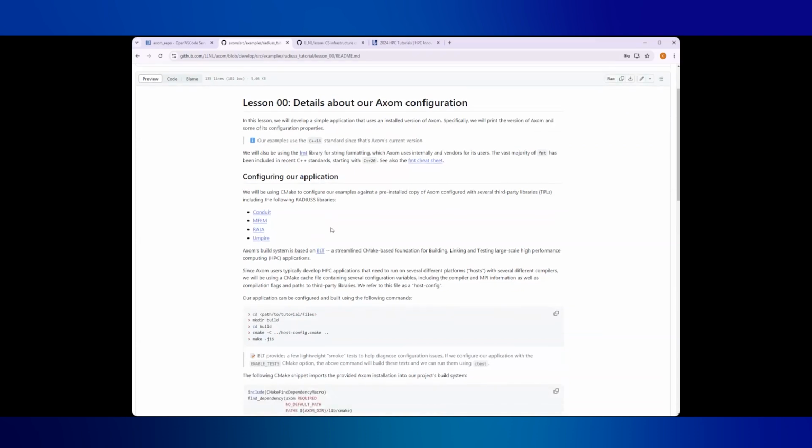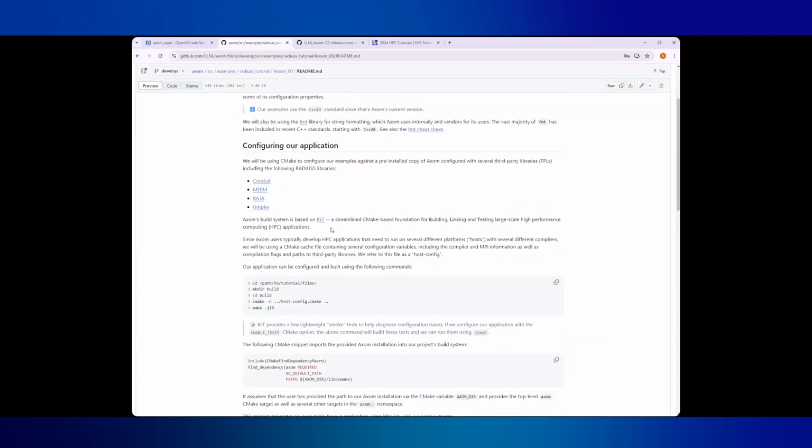So Axom has a bunch of dependencies that we could build against. Conduit is required for several of Axom's components. Conduit is a library that has hierarchical key value pairs, and it's a way of manipulating data and sharing it easily.